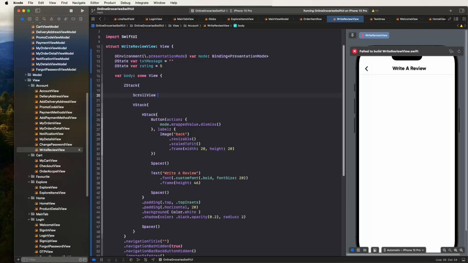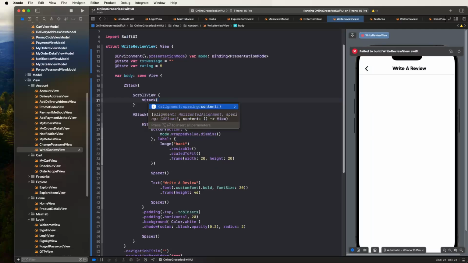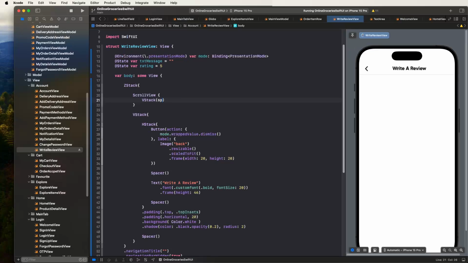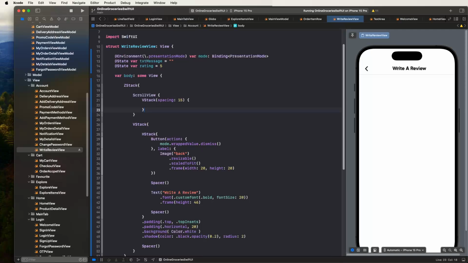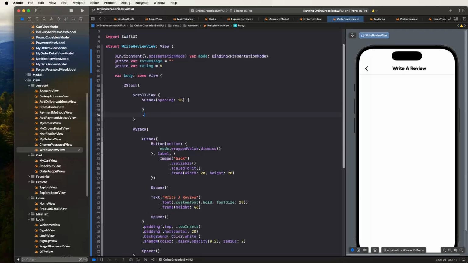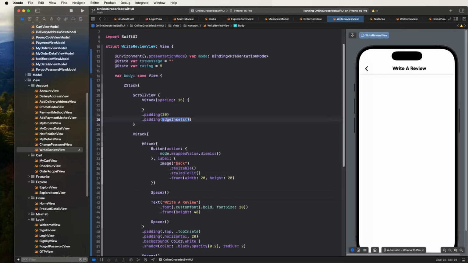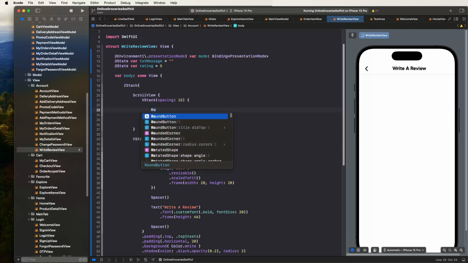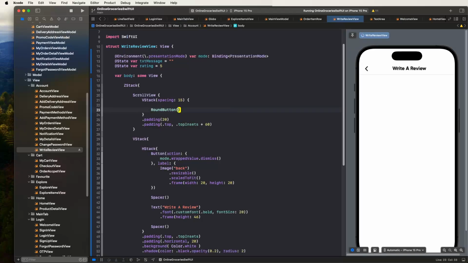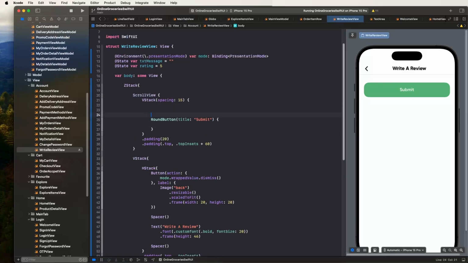Declare the scroll view, inside declare the VStack and set the spacing 15, and also configure the top inset. First set the padding as 20, then another padding of top, top inset plus 16. Also create the submit button first, set the title as submit, and click events like this.